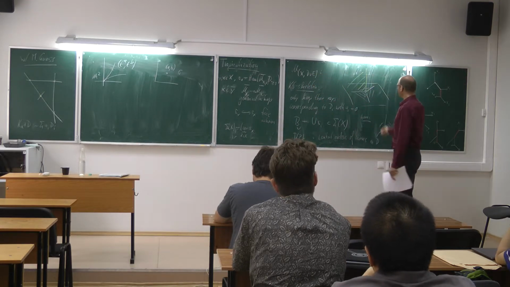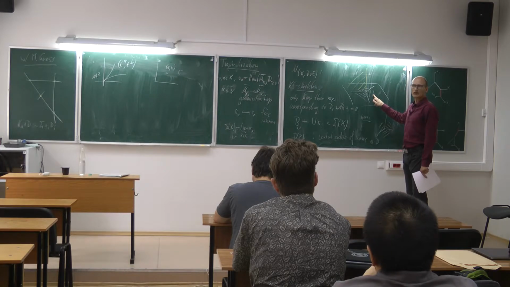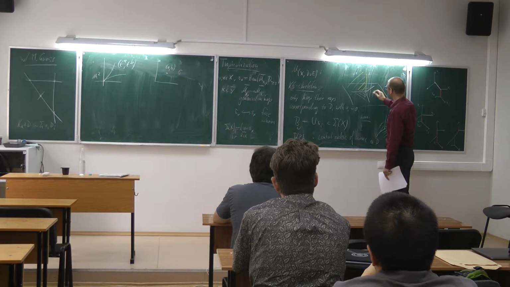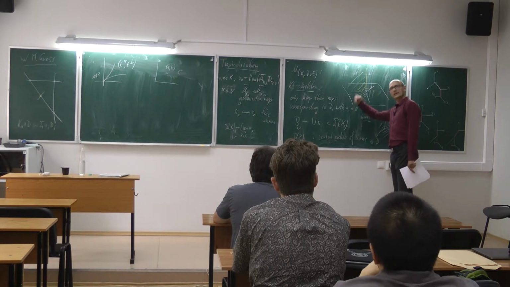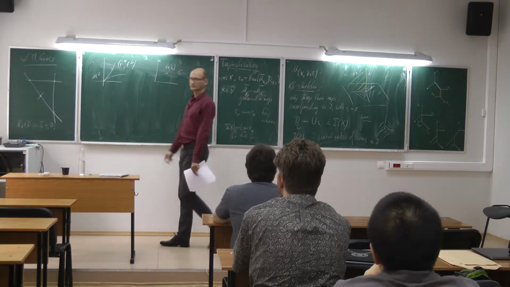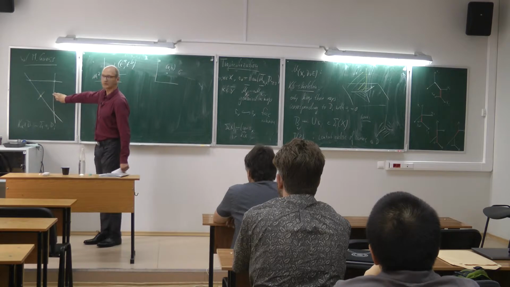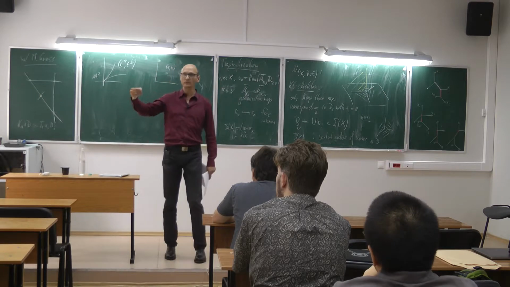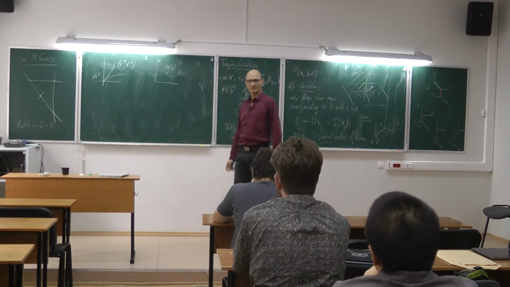I'm saying each point of B tells you a bunch of contact orders, all the contact orders with all the divisors. How does it tell you about the divisors that have nothing to do with that? They're just zeros, they will be disjoint. So there's no condition on that. So when you have a point here, there's a minimal cone containing this point. That will define the interior, that will define a stratum. In this case, that would be one of the divisors. And then the integral point would specify a contact order with that stratum.